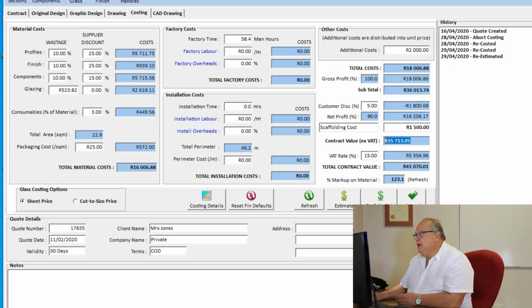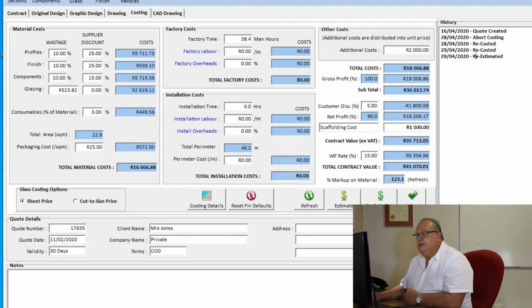If you look back at your history here, you'll see that on the 16th of the 4th, the quote was created. On the 28th of the 4th, I did a costing, but then I aborted the costing. So if you push the cancel button halfway through, you can see that the costing was aborted, so you don't think that that is the total price. Then on the 28th, I recosted this project. On the 29th, I recosted this project, which was today, and then on the 29th we re-estimated.